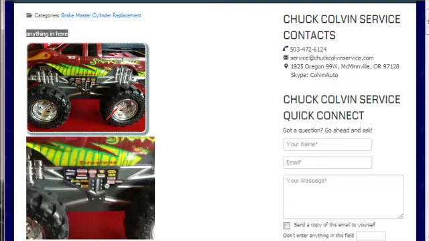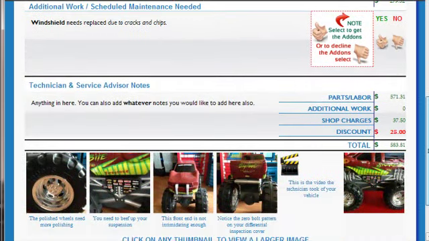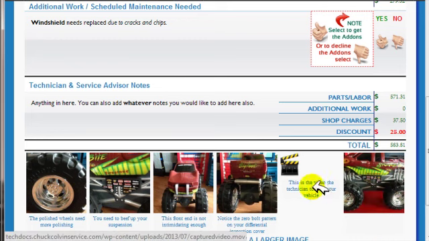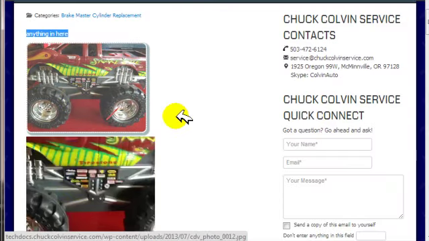Now I'm going to jump over and show you the repair order that has been created for this particular RO that was submitted by the tech, and this was created by the service advisor. This information was covered in another video which you may not have seen yet, but if you look at the bottom here, you will see that this is that first image, and this is the video that we just saw right over here. This was that video here, and this was that particular image there.